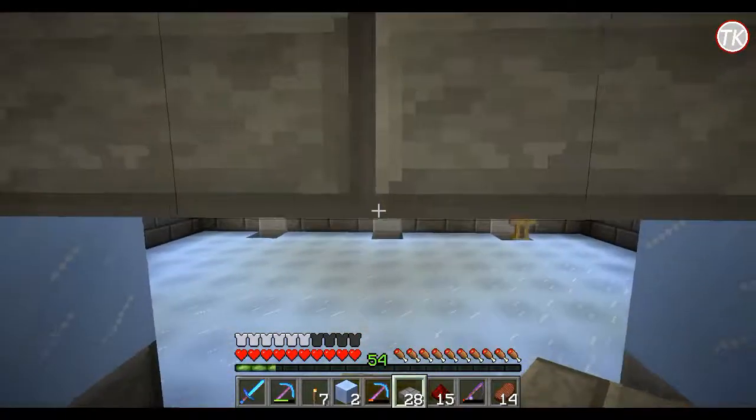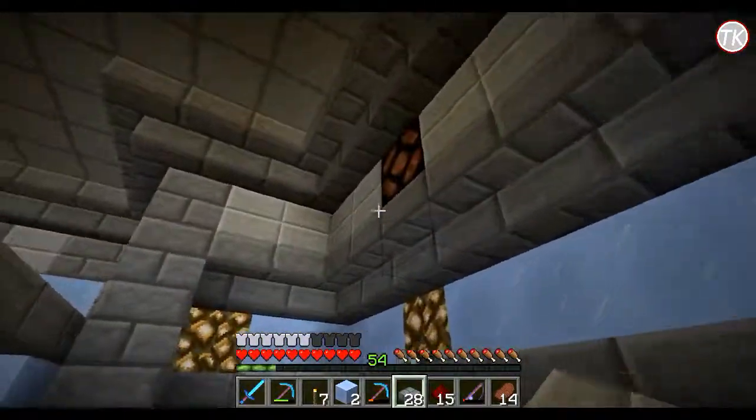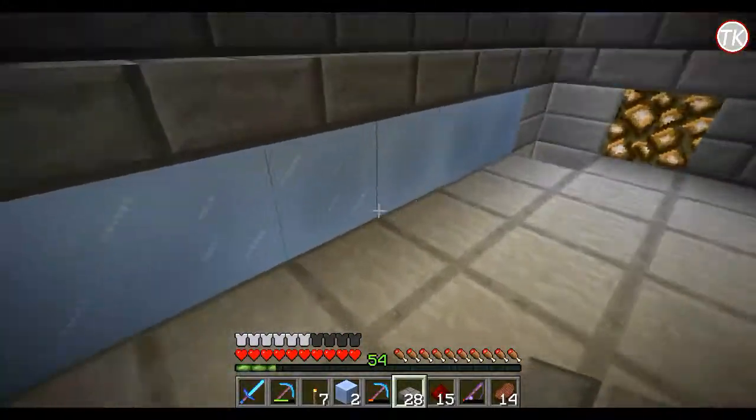So they see the armor stands flying up in the air, and they have pretty much no clue what to do. They walk around, they see redstone lamps. Okay, redstone lamps up there, redstone lamps up there. Okay, they don't know what to do.